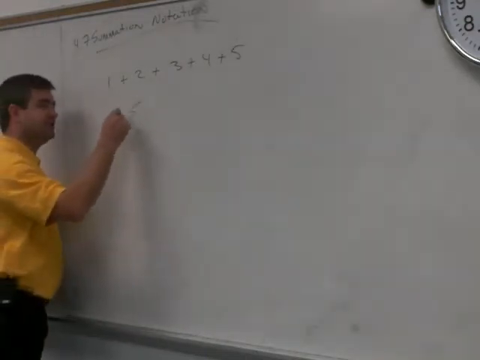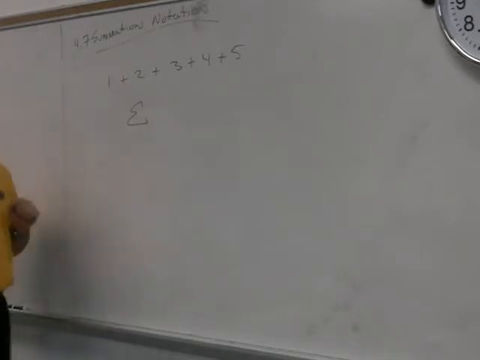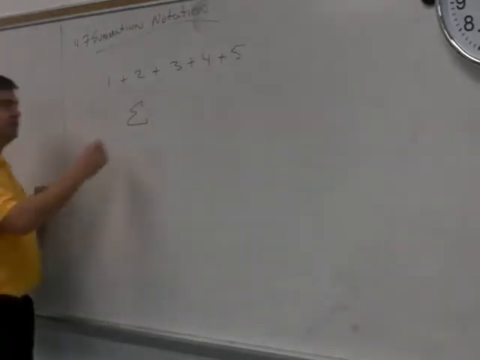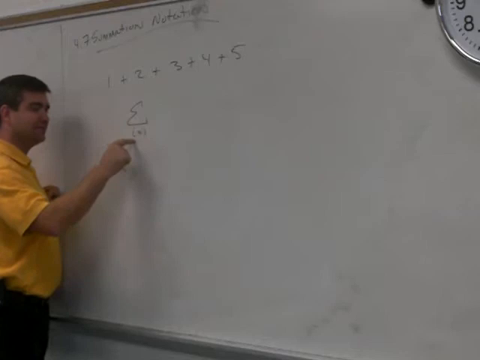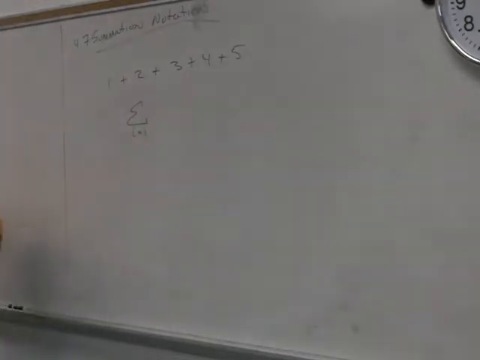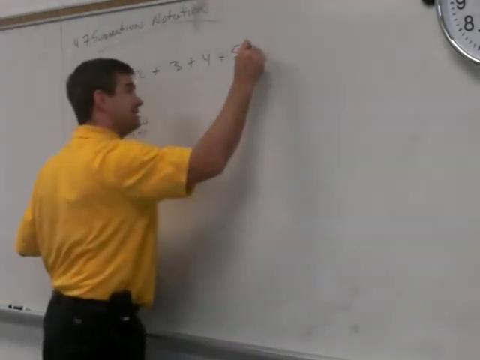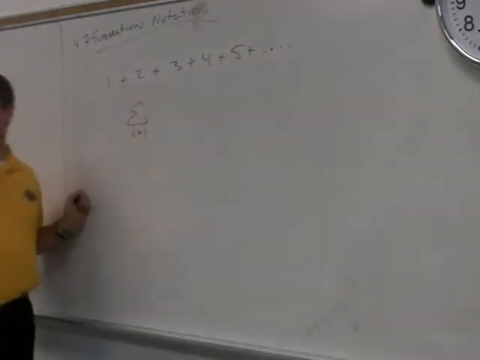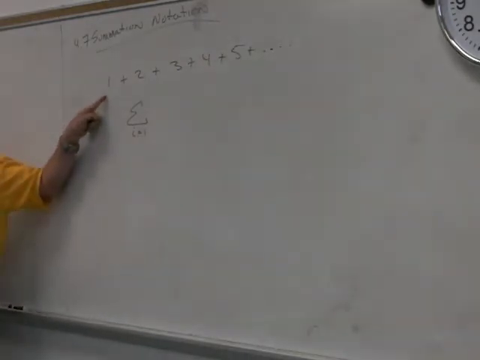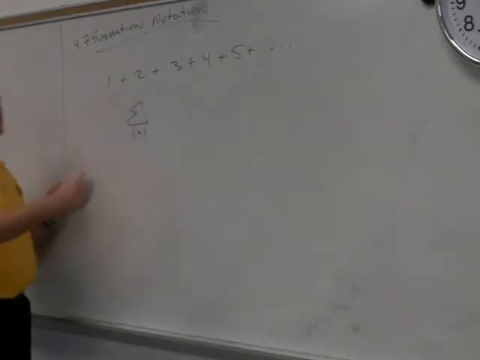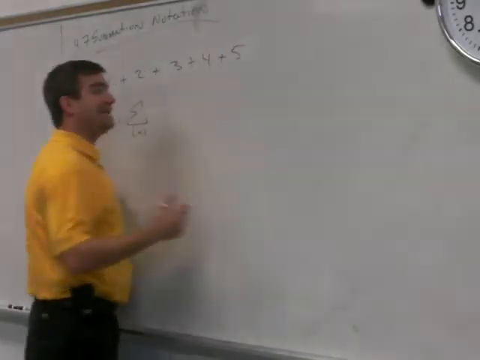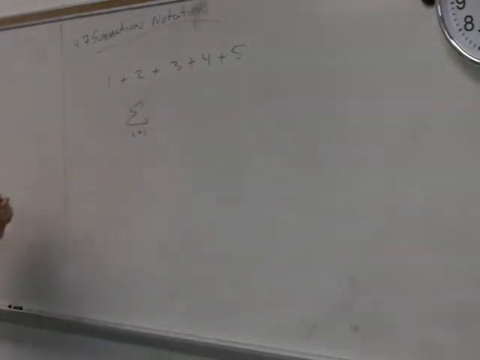All right, the first is the sigma. It's an E. Sometimes they put the little bars on there like that. You're going to do i is equal to 1. Sometimes that's an x. When you get to calculus, that might be an x. On the top, you put how many terms you have. If it was plus dot, dot, dot, then what would you put on top? Infinity. What is the infinity symbol? Like a sideways 8.